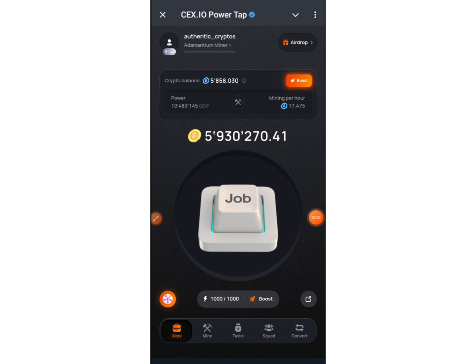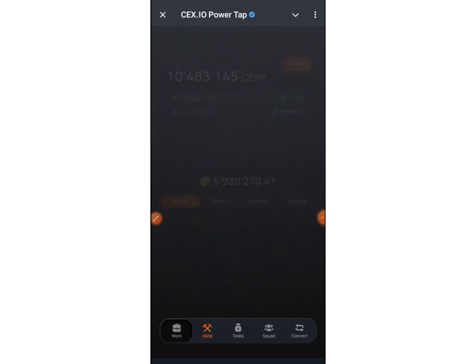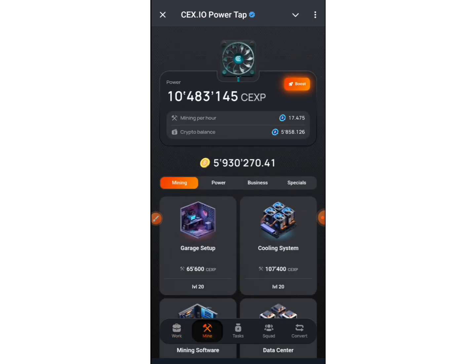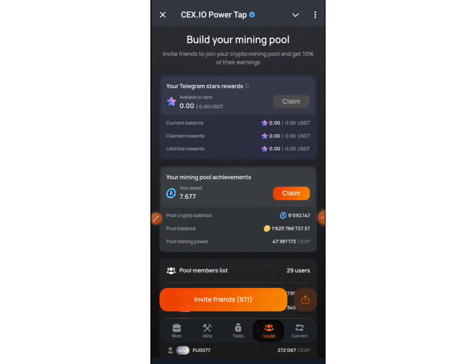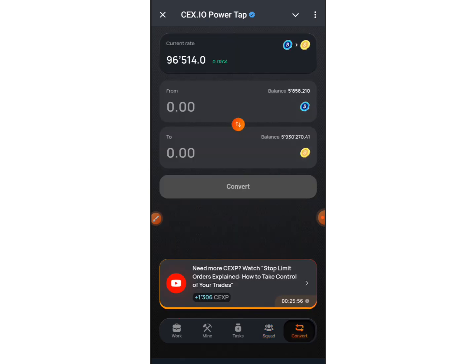So if you are participating in this project called CS.io, or you have initially participated in it, then this information is for you. And in case you have not started but you are interested in joining, I will advise you to get started. Though this project is being hosted on Telegram, it is an exchange token. It is the native token of the CS.io exchange. So I believe by now those of us that have joined must have downloaded the exchange and gotten ourselves verified. Definitely this is not a Telegram project, so they will be transitioning from Telegram to the real app anytime soon. So do well to get on board this project.